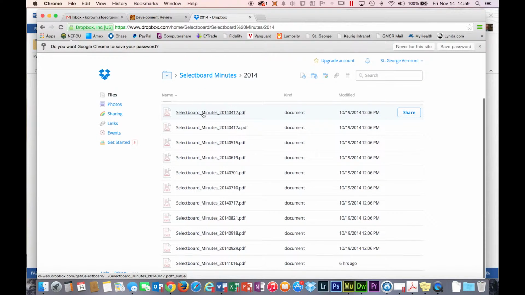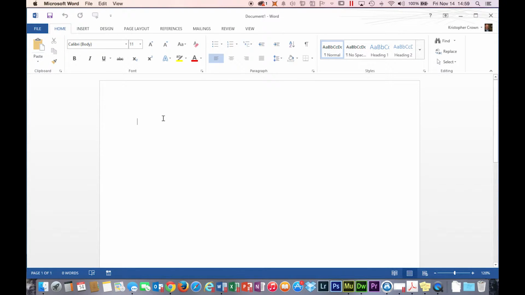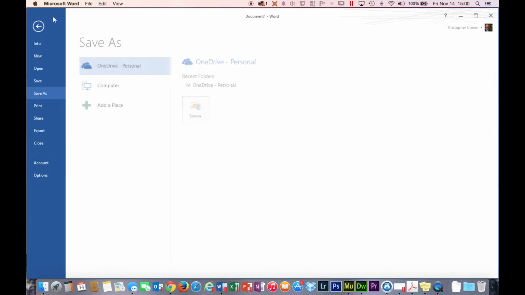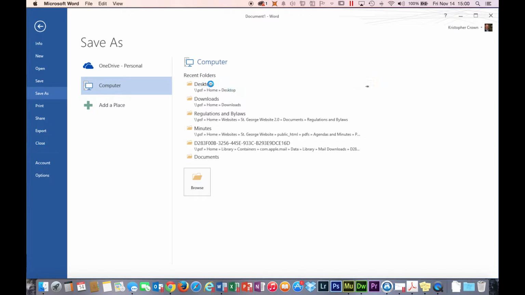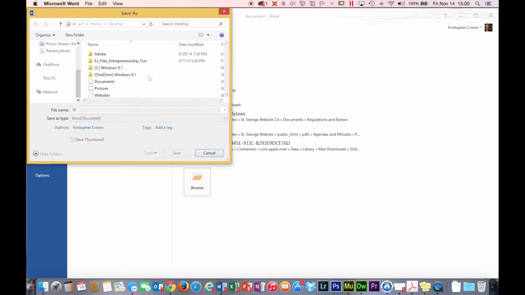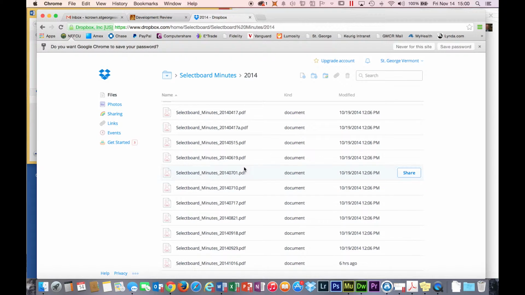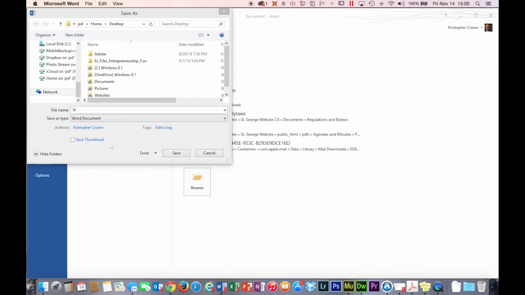So say we want to upload new minutes to the Select Board location. If you have those minutes developed, I of course don't, but we'll make an example of minutes. So, St. George Select Board minutes. Test minutes. I will save this. One of the important pieces of this is making sure that the naming convention matches what is in the Dropbox. Right here, what we can see is that we're using selectboard_minutes_ and then the date. So we'll do the same thing here.